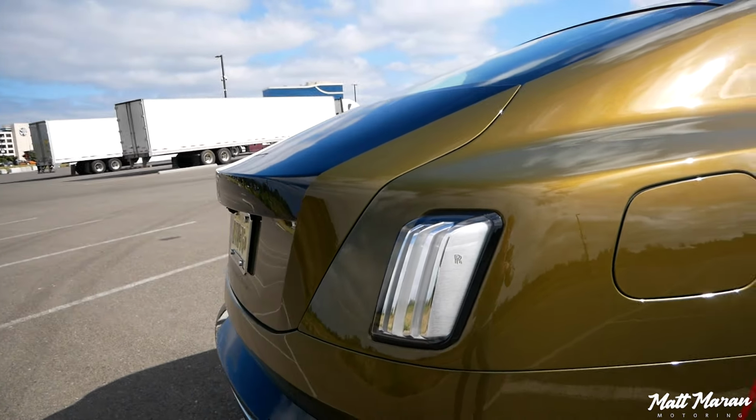The interior of the Spectre is really impressive, and this one is very distinctive as well, with more of this chartreuse color for the leather in addition to peony pink, and grace white is the primary color here, they say. And it is a really impressive combo, very creative, but so classy. Rolls-Royce interiors are always so impressive, and I think they've done a really nice job of improving the tech here, especially for this new Spectre. But first thing, sitting down in these seats, you have these really soft seats. I mean, you can see just how squishy they are whenever I squeeze them. I mean, they are so soft and feel so nice.